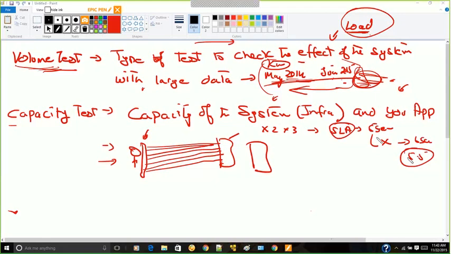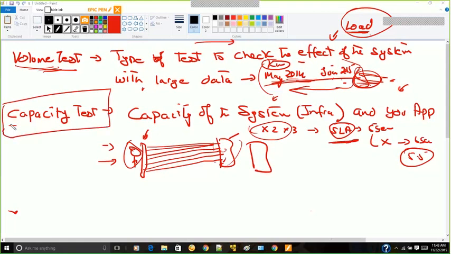At what point will my infrastructure and my application run out of my SLA? That is what capacity testing is. Okay, this is a separate concept. You will not do this. This is called capacity testing and capacity modeling. So this is usually done by performance engineers who are next level. This is done by capacity planners, capacity testers. All those things are next level, so you will not be working on this.